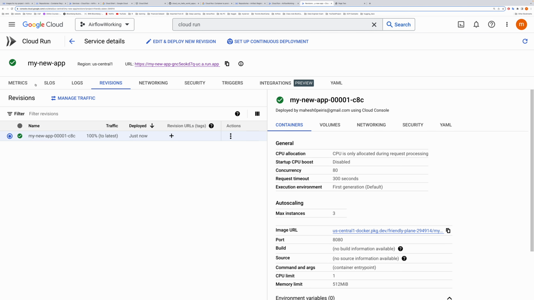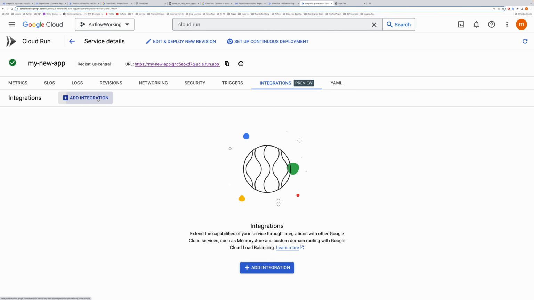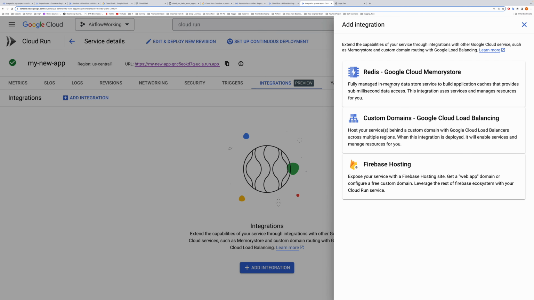At the same time, if you want to see more information, this is the Docker information. If you want to change how your containers run, you can do that here. This is the integration part: if you are running a database in your app, memory caching and things like that.